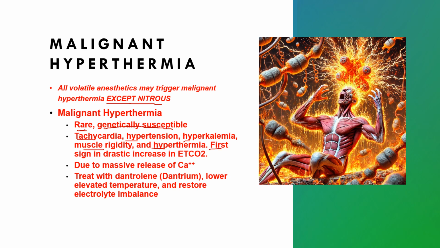But the first sign is going to be a drastic increase in your CO2 that is non-responsive to changes in your minute ventilation. So we see our CO2s creeping up, and we increase our respiratory rate, we increase our tidal volume, but the CO2 keeps on trucking. It doesn't care. This is a sign of MH.